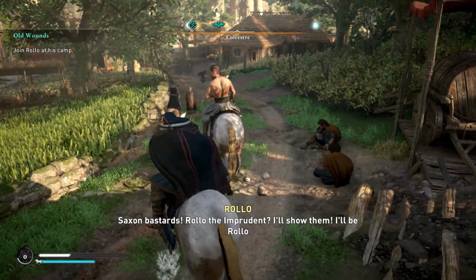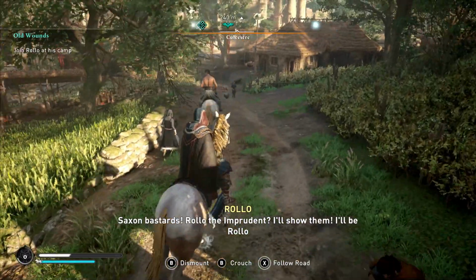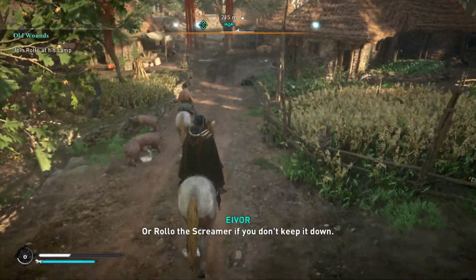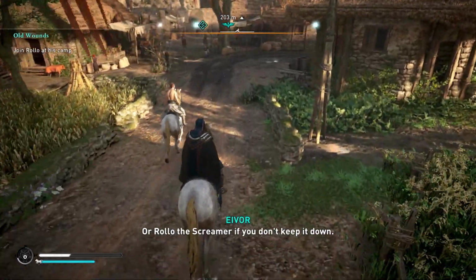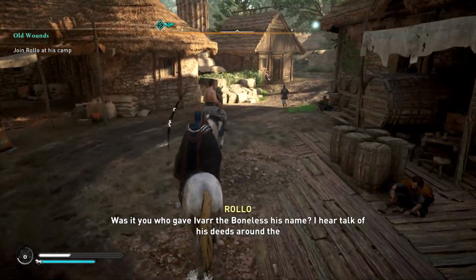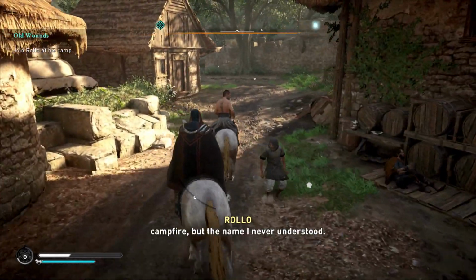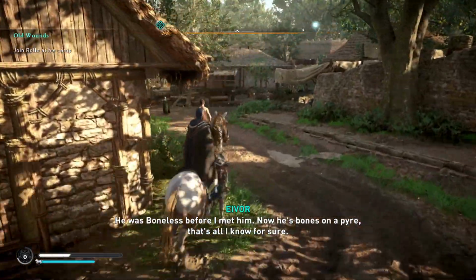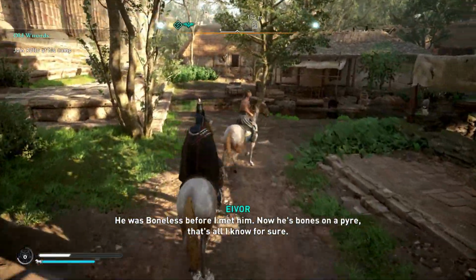Saxon bastards! Rollo the imprudent? I'll show them. I'll be Rollo the Gelder soon enough! Or Rollo the Screamer if you don't keep it down. Was it you who gave Ivar the Boneless his name? I hear talk of his deeds around the campfire, but his name I never understood. He was boneless before I met him. Now he's bones on a pyre. That's all I know for sure.